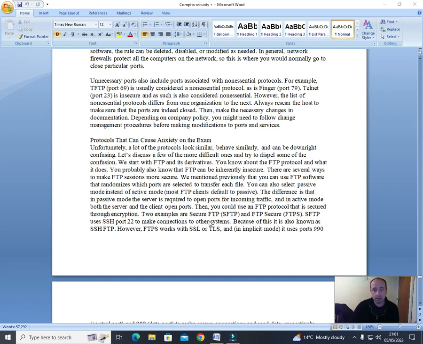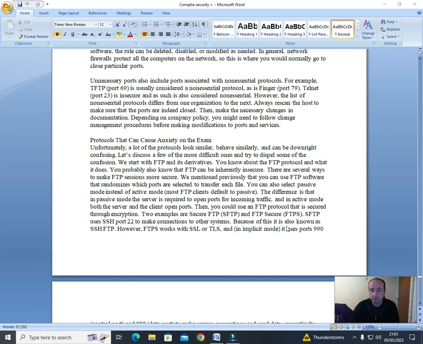Two examples are Secure FTP, SFTP, and FTP Secure, FTPS. SFTP uses SSH port 22 to make connections to other systems.